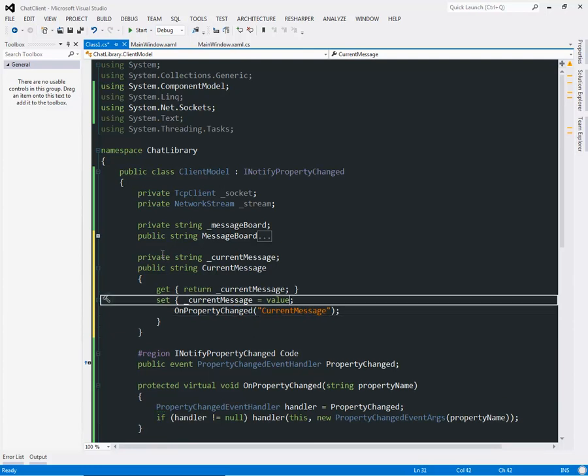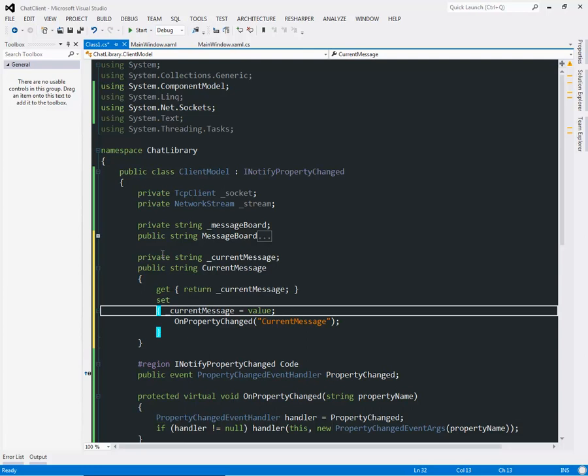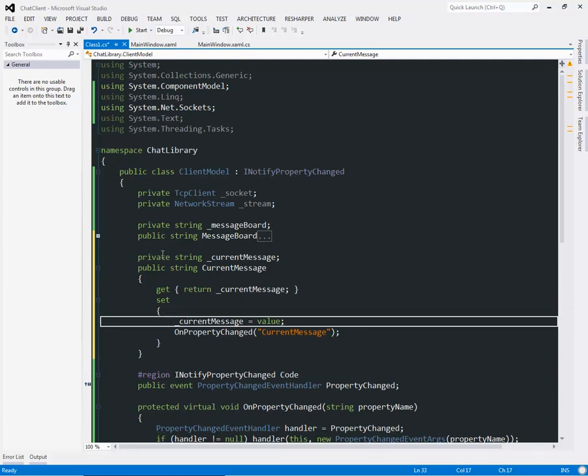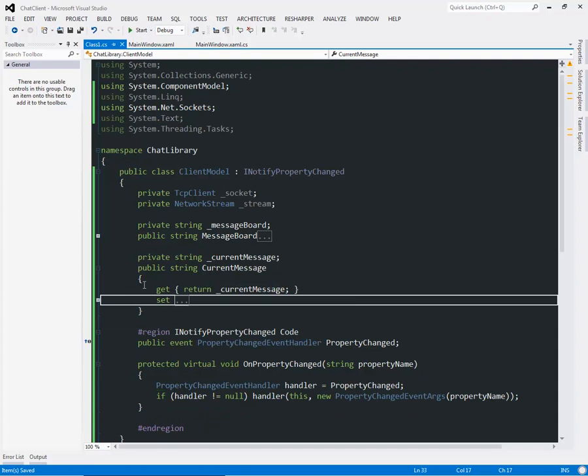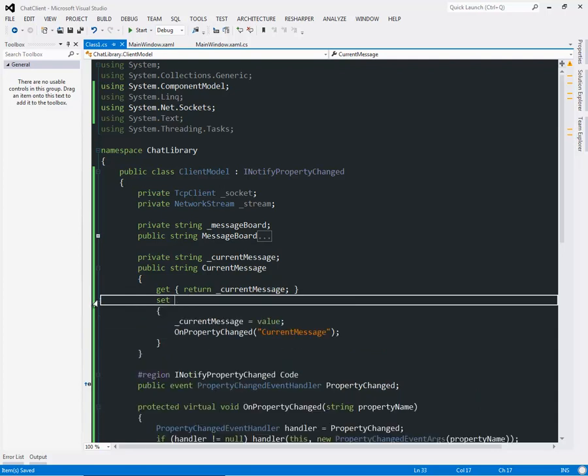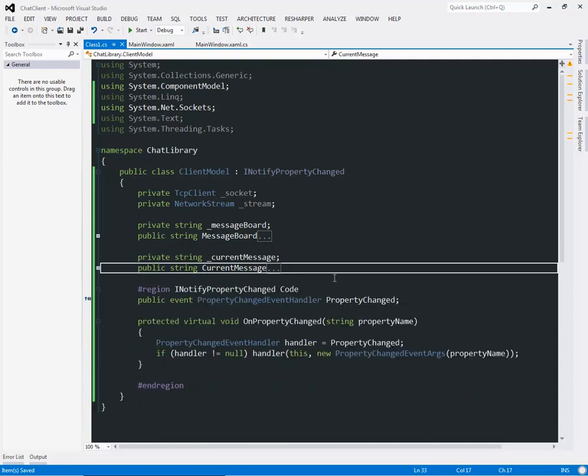Okay. Now I don't like putting my getters and setters on. So again, I'm fixing this up based on what some of my tools are actually doing for me. I don't want to just set. Let's do the whole thing. Okay, so we've got the message board and the current message, and we also have a couple of other things that are going to need to be put in there.